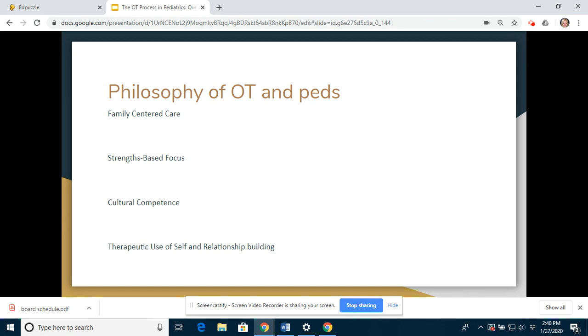So when a parent feels like they're being more effective, then the child will make more progress. We also use a strength-based focus. So this is not the same as a medical model where we're looking strictly at the deficits. We are identifying and encouraging looking at and using the child's strengths, and we're not ignoring the challenges. We're addressing the challenges, but we start with a strengths-based approach that can help to lead to more self-efficacy and self-determination.